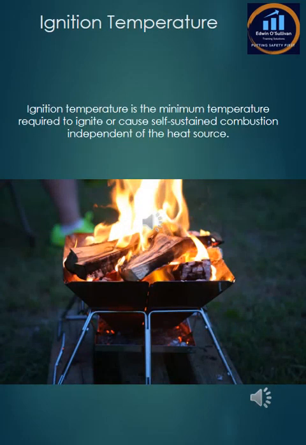Moving on to ignition temperatures. So an ignition temperature is the minimum temperature required to ignite or cause self-sustained combustion independent of a heat source. All that says is once a material gets to its combustible temperature, which could be 50, 60 or 120 degrees, it will continue to burn once it maintains that degree of temperature.